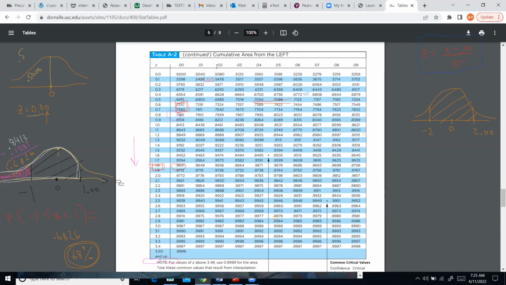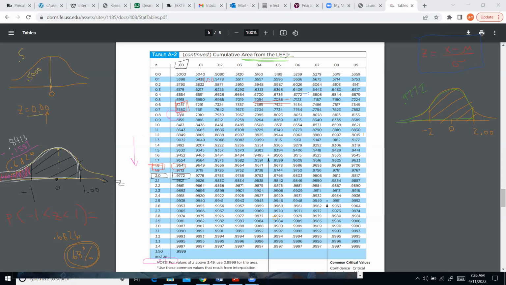Notice that 2 is again on the margin here, in the column. It shows us the actual row next to 2 and 0, because we don't have any hundreds in it, so I put 0 hundreds. That will give us the value here, and this value will be equal to 9772. 9772 is area always from the left, right?